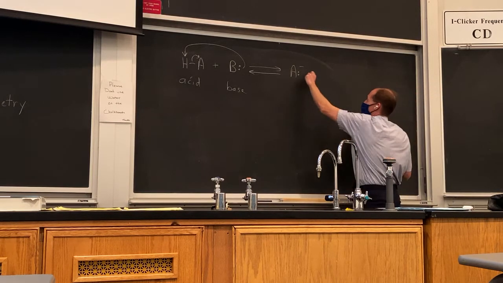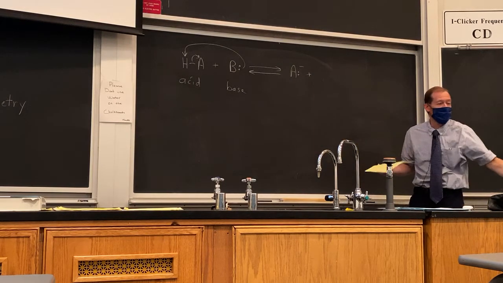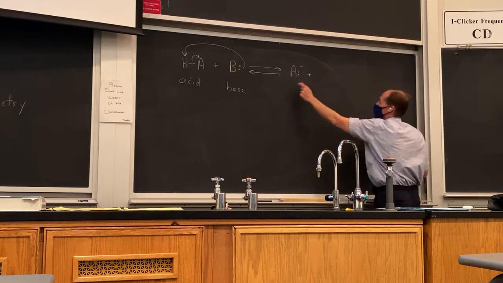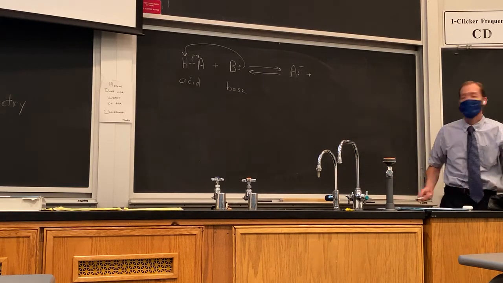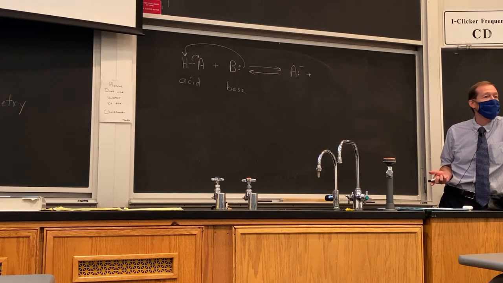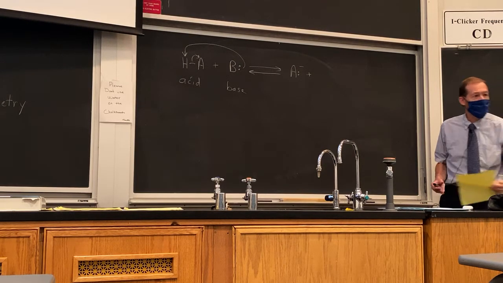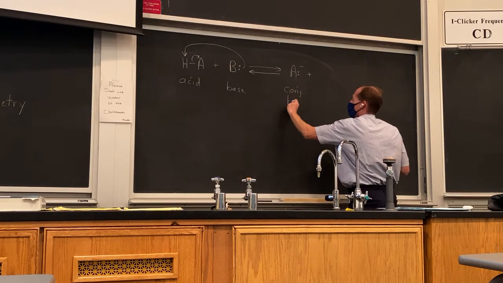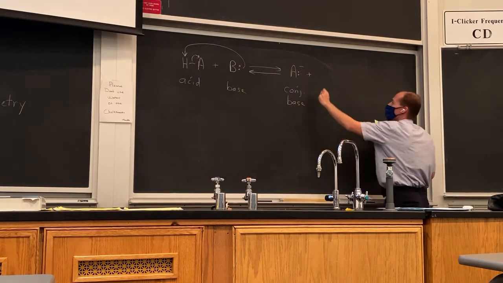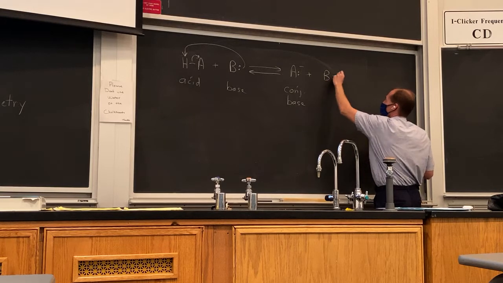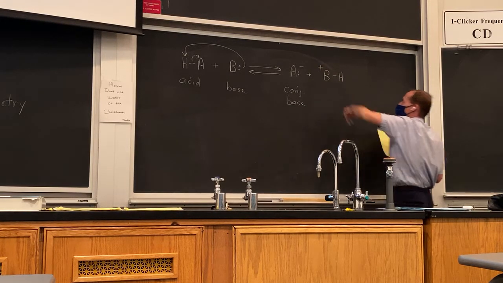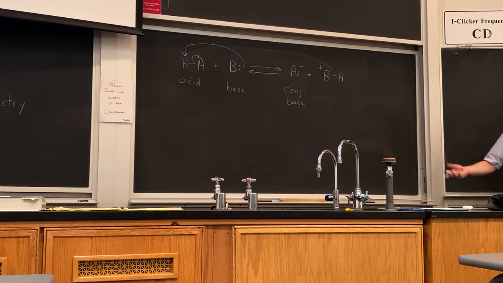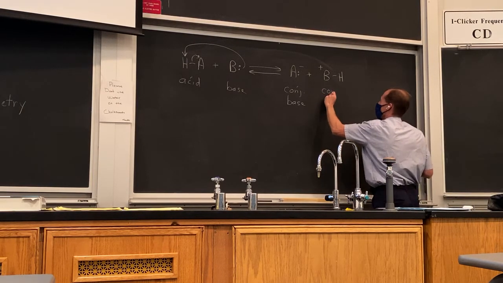right? Which is a grade that some of you will probably earn in the class. But in this case, it also has a name. What do we refer to A minus as? That is the conjugate base. Okay. And then BH plus, what do we refer to that as? That is our conjugate acid, exactly.